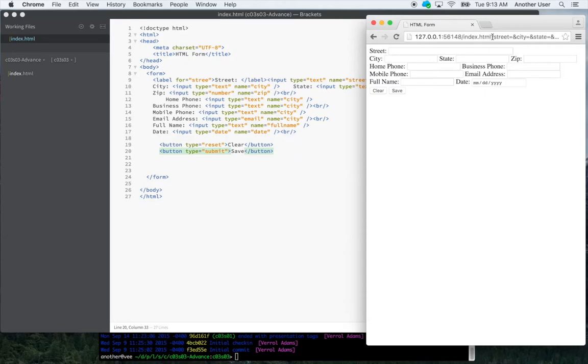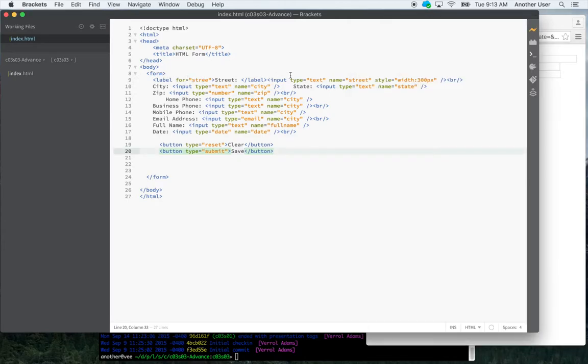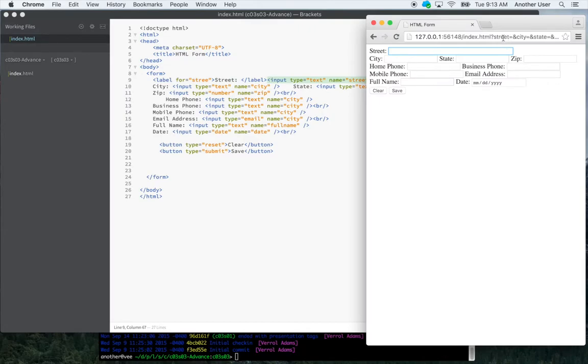It looks like it made a request to the backend server with the names that we gave for the inputs. Remember I said, if you give the inputs names, that's how the form knows how to associate them. It says name equals, and then there's nothing there, an ampersand, name equals. So that's one way of sending the information to the backend. I'll explain another time. If I type something here like 123 some street, and then I save again, you'll see that appears up here. So it's actually making a request to the server, passing these as parameters. That's one way in which it could pass data from the form to the server.